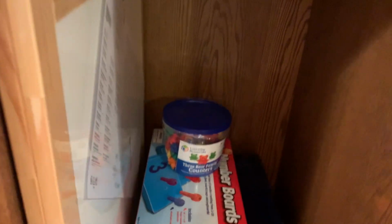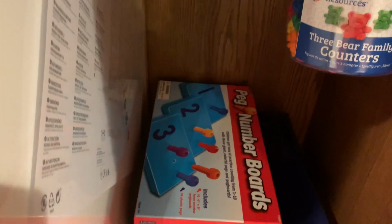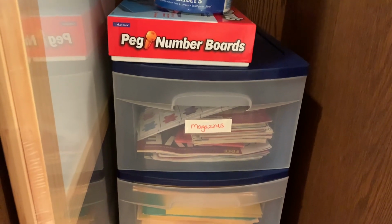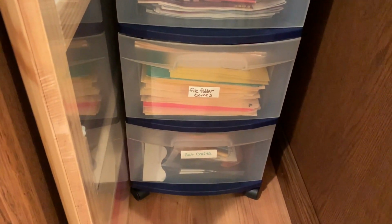And then I just have some other activities for the children to do. Here is the little counting bears, and then I have a peg number board from Lakeshore Learning. And then in this little trio, this little file case right here, at the top I just have magazines that the children use to cut things out. All my file folder games are in the middle, and then on the bottom is extra art crafts.